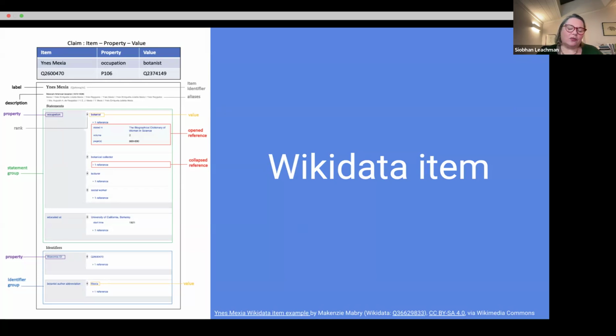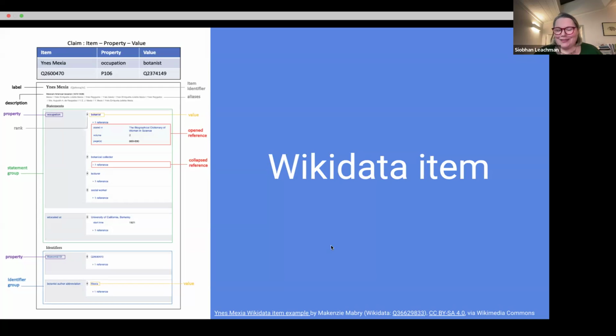There are statements, which is how the data is actually added to Wikidata, and these statements should be referenced. And there are two main ways to reference a statement. It's either through a "stated in" statement, which links to another Wikidata item, or a reference URL, which links to the website in which you found the information. There's also a separate section at the bottom of the item for identifiers, and this section is automatically created as soon as you add the first identifier to the Wikidata item.